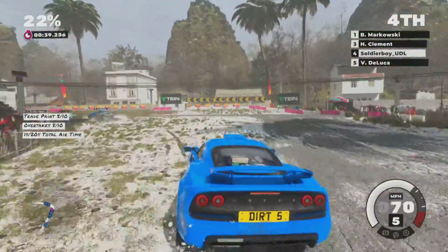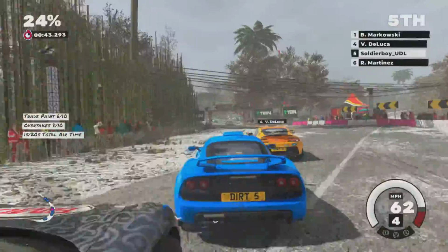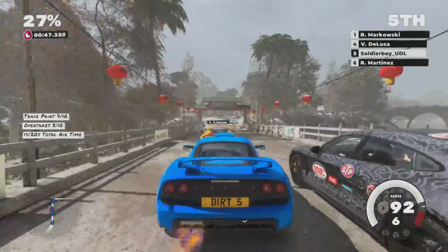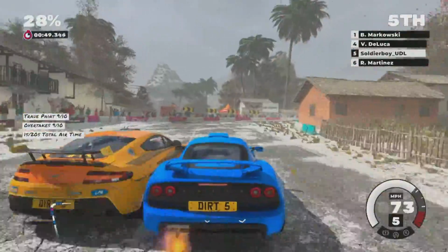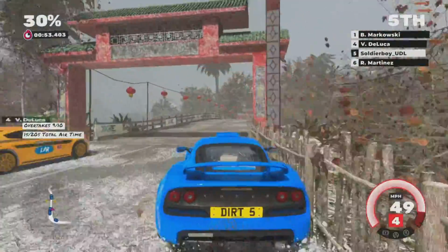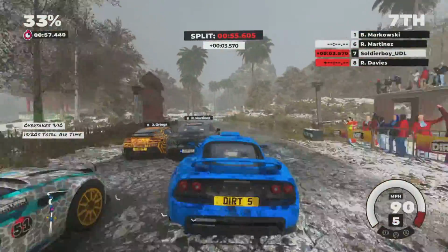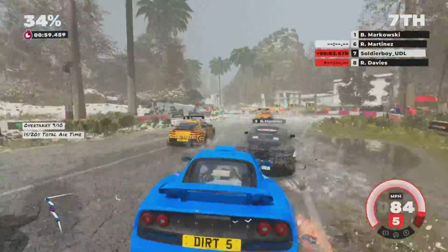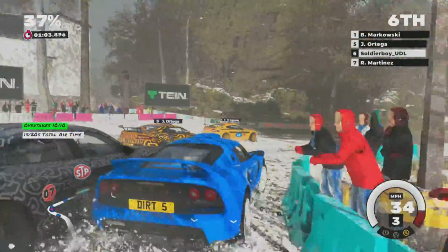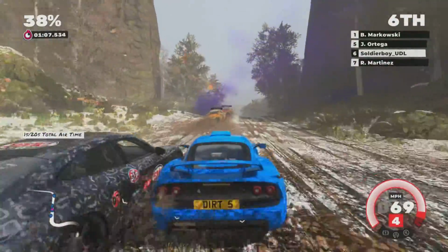On the tarmac here, not too bad. Left hander, struggled to turn, struggled to get the car to grip. And this was becoming more evident as the race went on. Currently dropping down to 5th, trying to catch up to 4th, taking it along the inside nicely there. Been struggling to get the car to straighten. This car was frustratingly bad at handling, but yet in the rankings on the ABC, it was better than the Aston Martin we previously used. Kind of wish I'd stuck with the Aston Martin for it. But let's get back to the race.